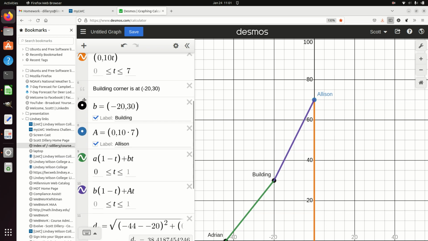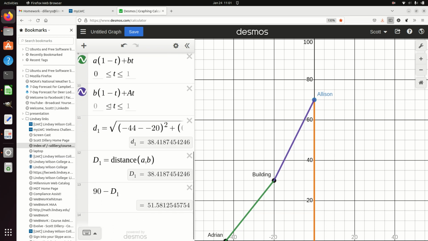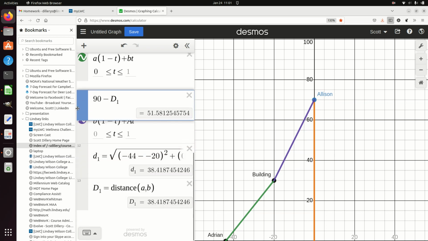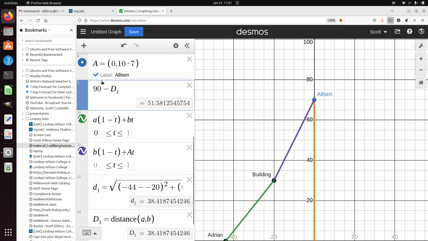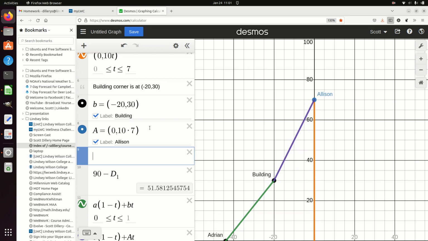And so I'm going to do something. This is a nice thing about this calculator. I can do stuff like this. I can grab this and move it down, or I'm going to take this, move it up here so I can see this part, because that's the number I want. And if I do some nifty stuff here, so I'm going to add what we call a slider in.